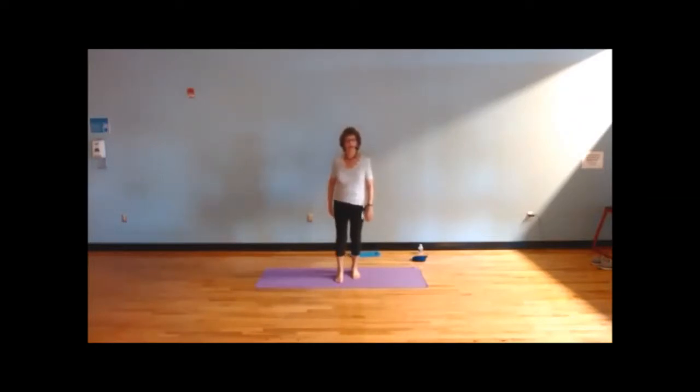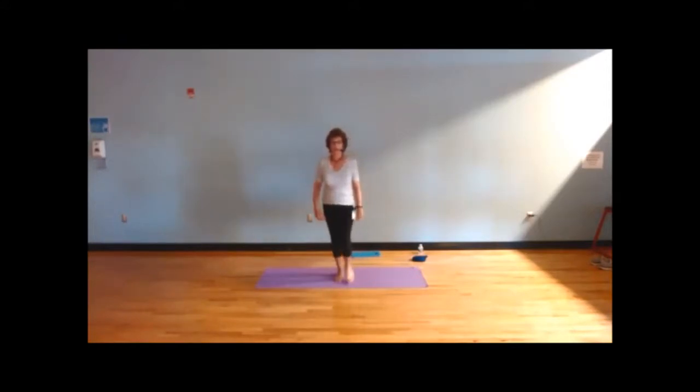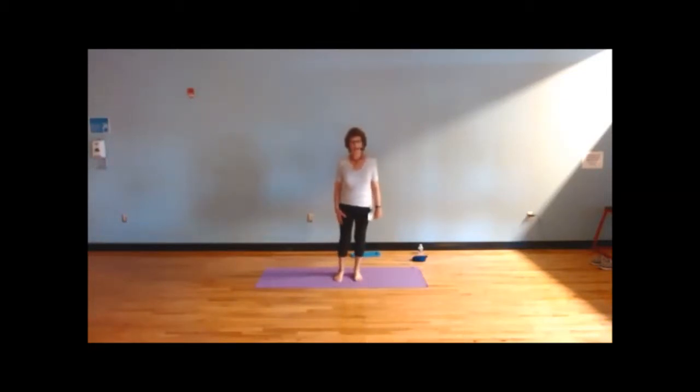Point the toes. Stretch it out. Don't forget, you're lifting up all the time. Bring it in. Switch to the other leg. Up and down. Up. Down. Out to the side. Out. Other side.